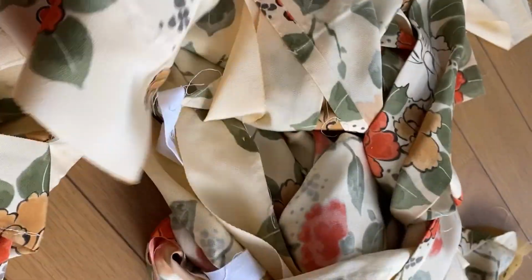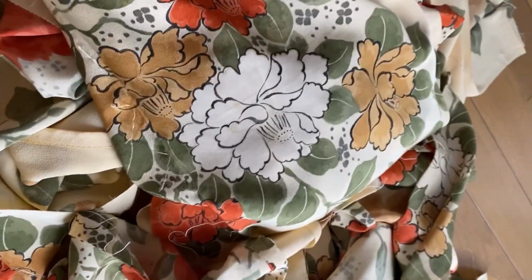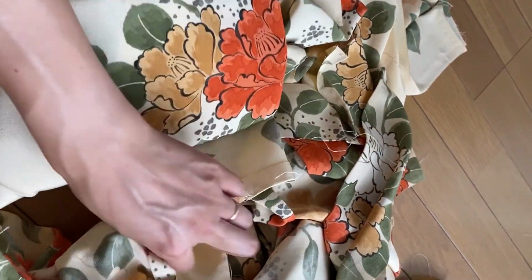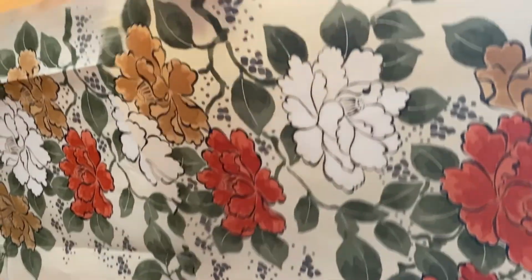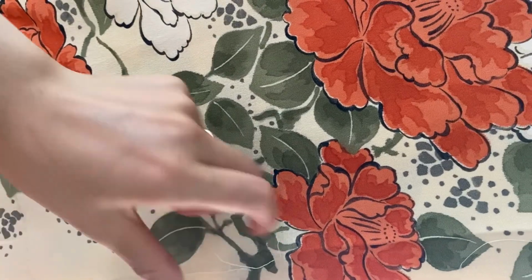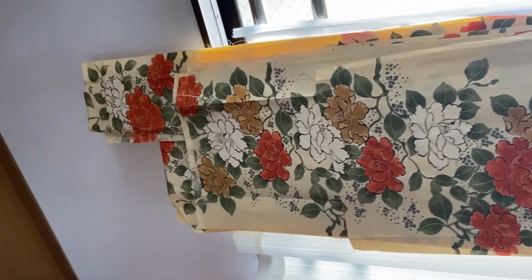Okay, so the kimono all taken apart. This might be my favorite process to do. It's kind of repetitive and boring, but it's kind of soothing, and I take great pleasure in ripping stuff apart. After I take the kimono apart, I lightly iron all the pieces straight, but I'm not going to worry about the creases, big creases here and here. I'm just going to skip it, and I'm not going to worry about these little pieces of thread coming out throughout the fabric. It's just a waste of time to worry about all these little things. I'll do it later once the dress is completed.